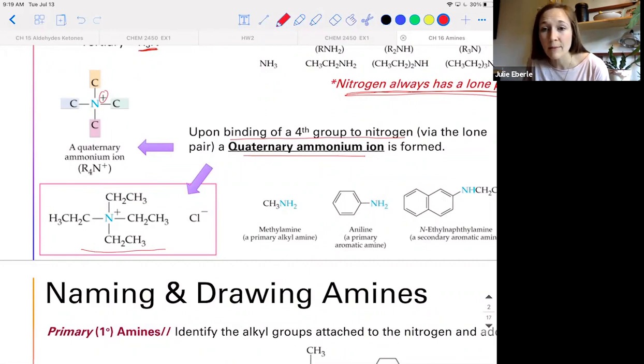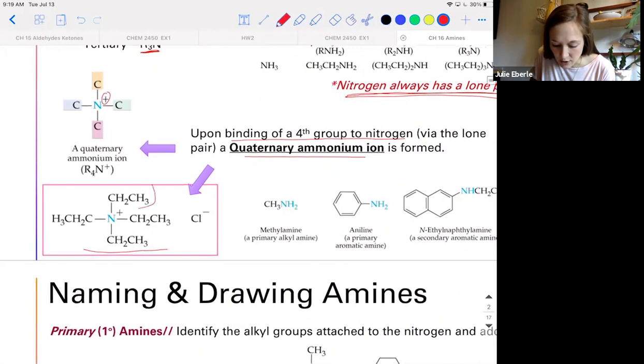So often when this happens, you will see nitrogen in its own sort of ionic compound. You guys remember ionic compounds are made up of cations and anions? Here we have this giant cation, and the positive charge is right here on the nitrogen, and then we have the anion. It's a chloride anion. So anytime we talk about nitrogen as an ammonium ion, it's usually in an ionic compound, okay? Or there's usually some anion associated with it, and we'll name the anion with it.